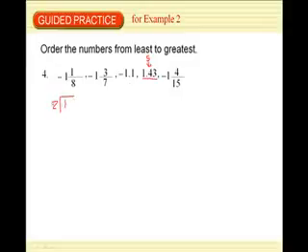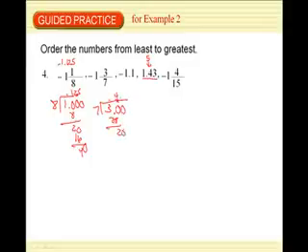1/8, 1 divided by 8 goes in there once, which is 8, 20, goes in there twice, which is 16, 4, add another 0, goes in there 5. So that's negative 1.125. 3 divided by 7 goes in there 4, which is 28, goes in there twice, which is 14. Yep, goes in there 7, 8. That's enough. Negative 1.428 or so.